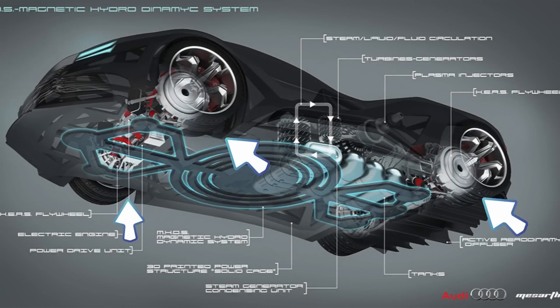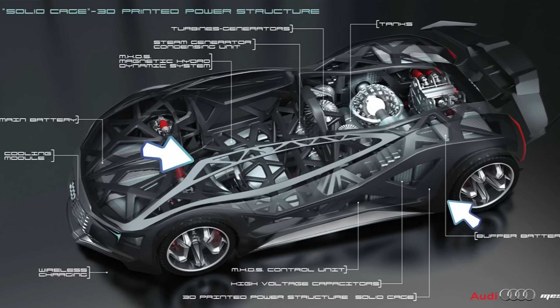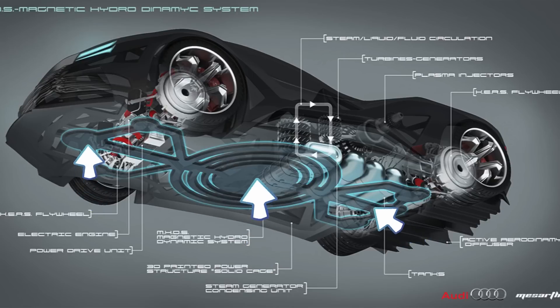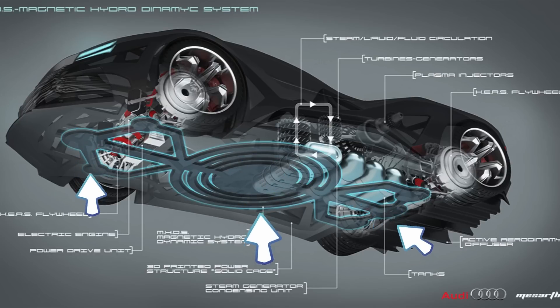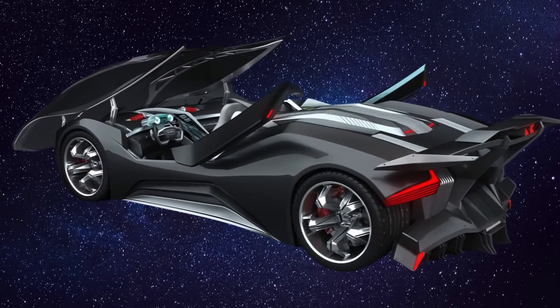The car also has a system called CURVES, which uses flywheels to facilitate acceleration and feed the plasma injectors, and reservoirs to store used steam for a new cycle. The car's chassis is made from 3D-printed lightweight steel and has a collapsible design with replaceable parts. It also has a system called MHDS that uses a liquid with magnetic properties to create additional downforce and interact with an electromagnetic roadbed.